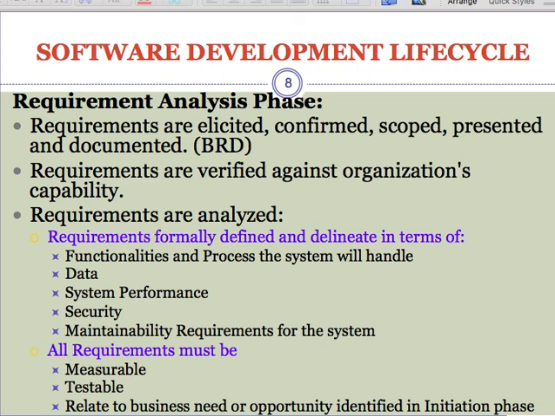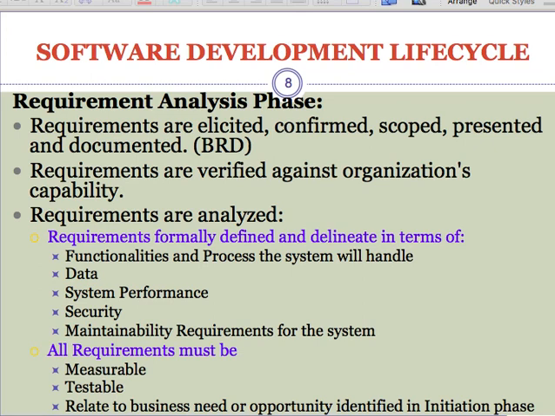Then present and document these requirements in the form of a BRD. Of course, when you document them, you have to verify and validate these requirements against the quality criteria, and validate against the solution scope and organization objective. These requirements can be presented or documented in formal templates such as a business requirements document or the product roadmap. Further, the defined solution is verified and validated against the organization need and capability before it enters the requirement analysis phase. So that's what we talk about.